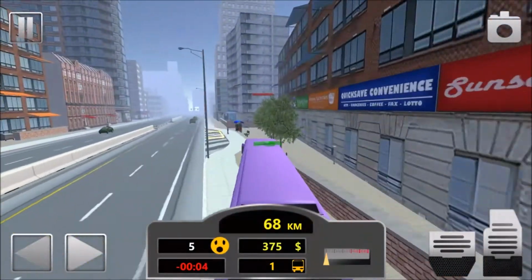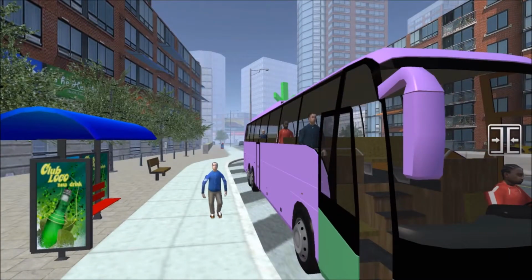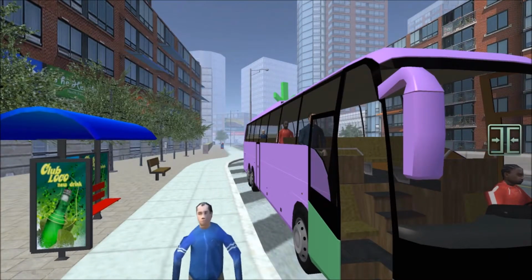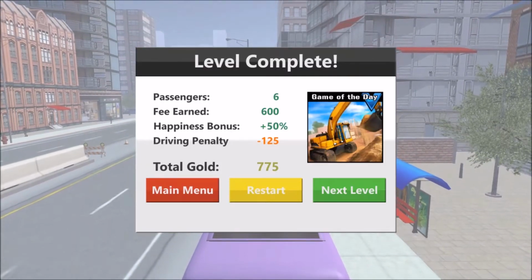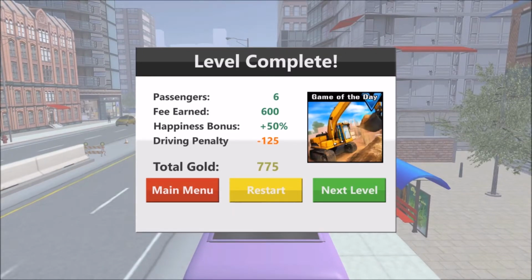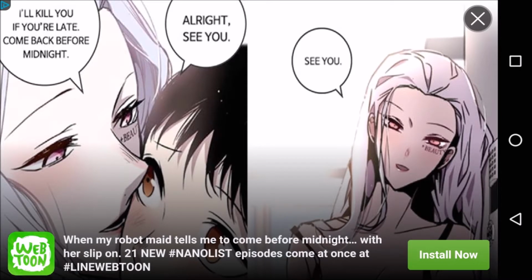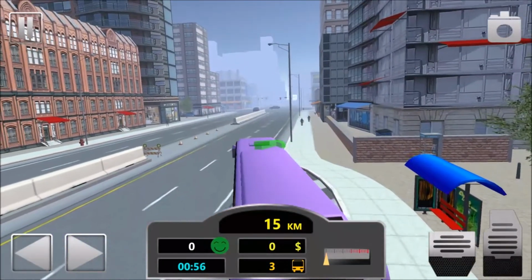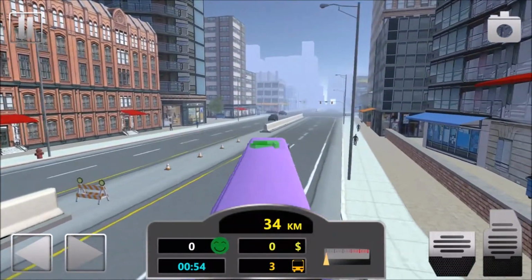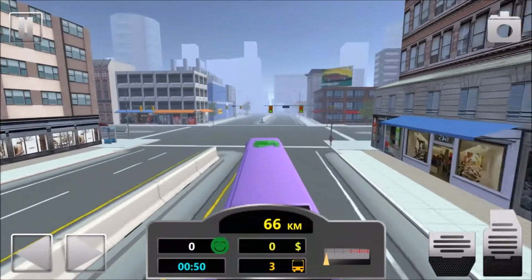Alright, it's going pretty well, I'd say. We just lost all of our money. Okay, we lost all that money just to load up a single white man. Still got 700 gold out of that. Next level. Alright, another ad. Oh, okay. Let's hit the gas. Get the show on the road.